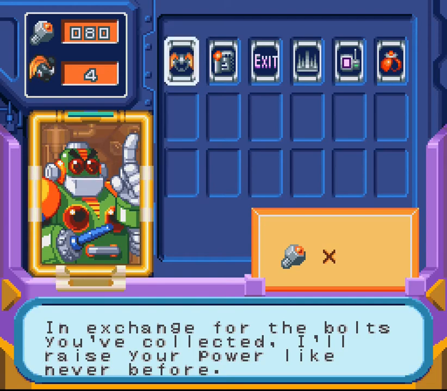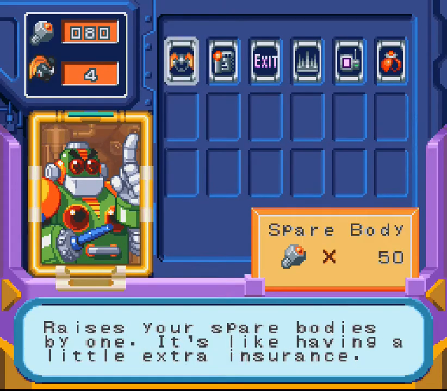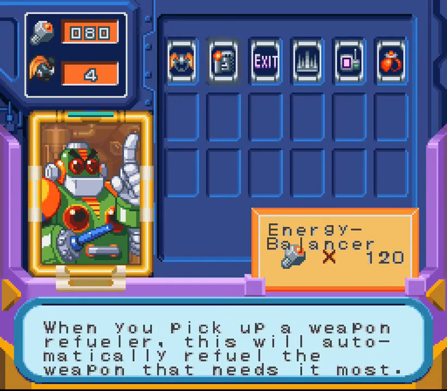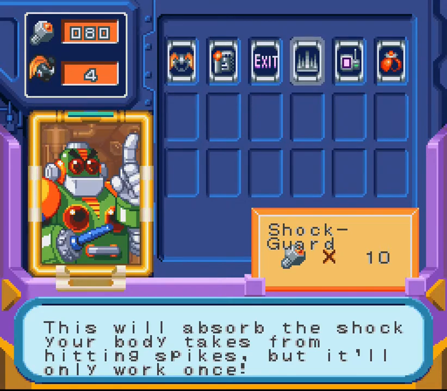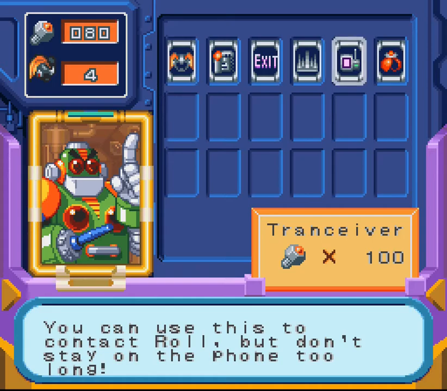Alright, so, this is the bolt shop. I've got 80 bolts right now, which isn't really enough for anything useful. Of course, there's an extra life. Energy balancer will refill weapon energy for weapons you're not actively using if you don't really have any to fill the current weapon with. Exit parts let you leave. Shot guards are protection against 1 instant death.